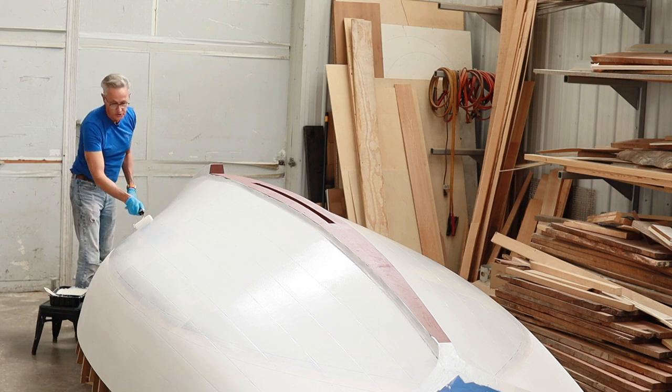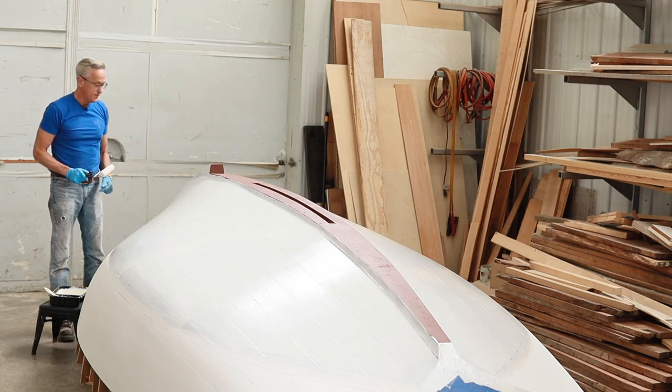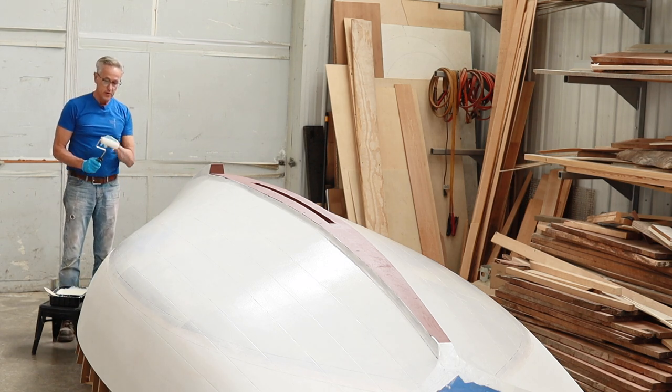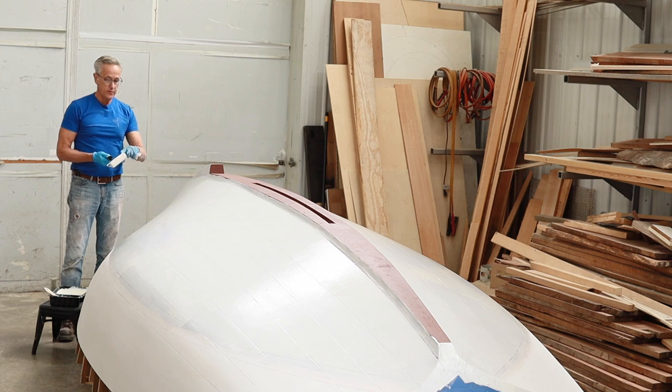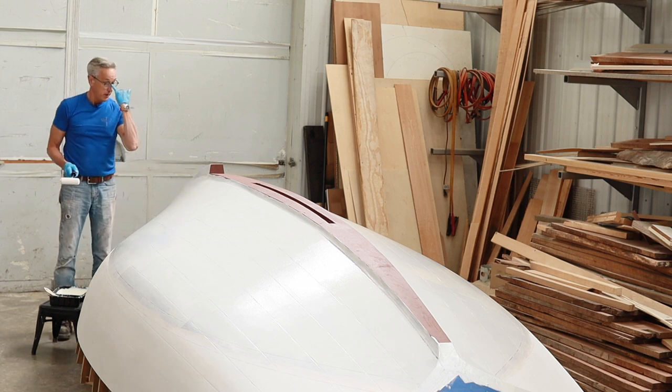That's it for the first coat. Paint went on really smoothly. I really like these 4-inch foam rollers. This curved end fit in the keel here really, really nice.